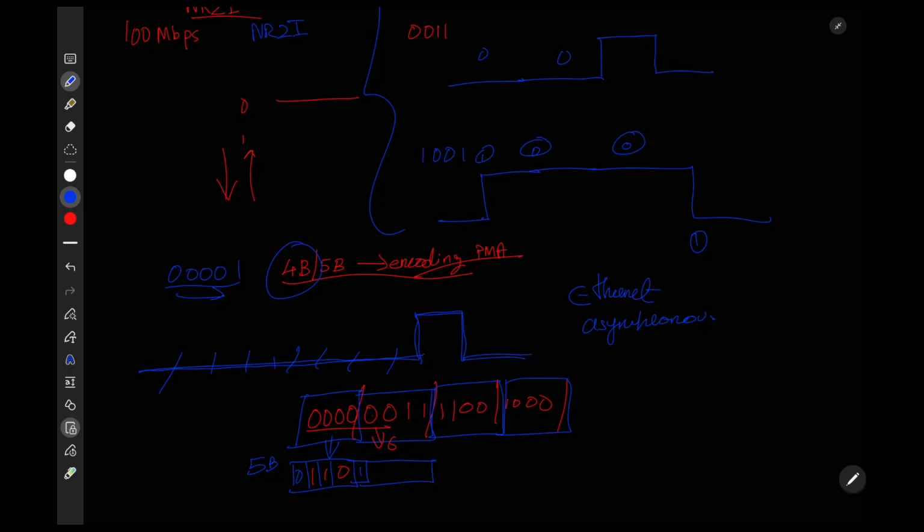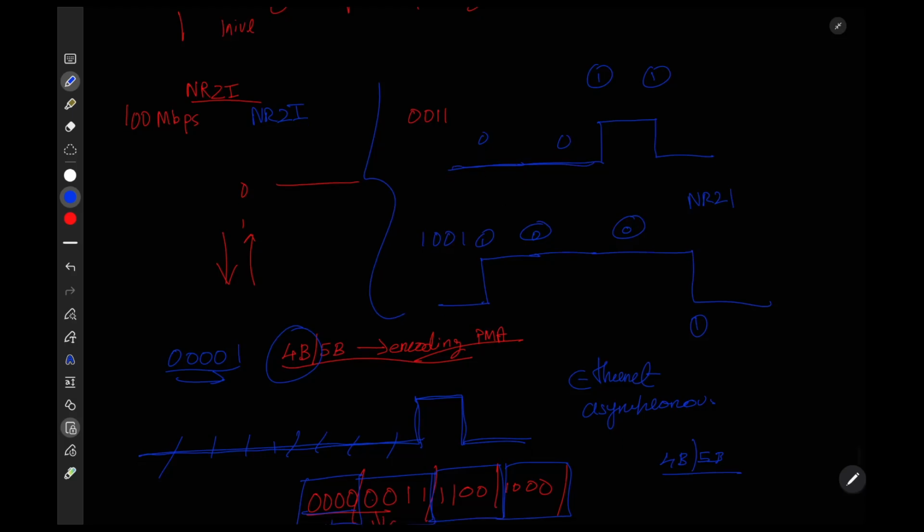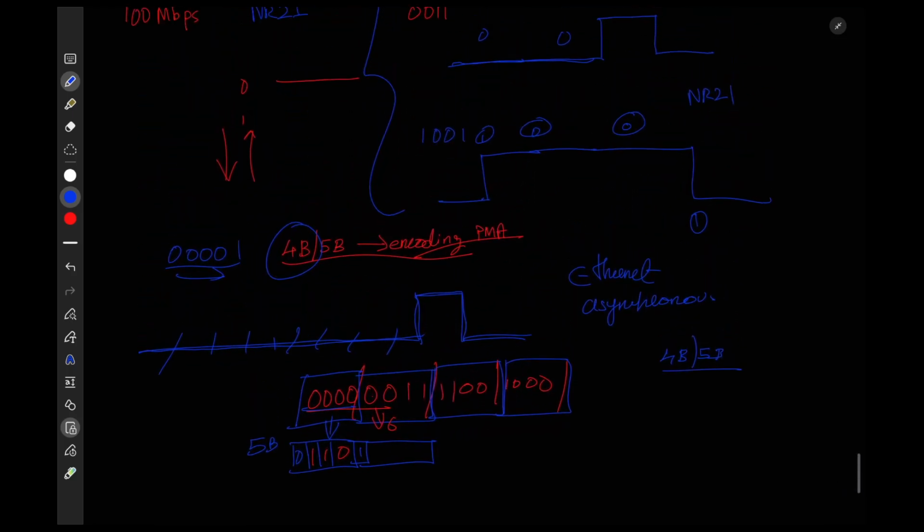there is a table for this one. You are not inserting randomly. There is a lookup table of 4 bit to 5 bits, so that it is a reversible process. When you're inserting a 1 here and there, at the receiving end the receiver also knows that you inserted a bit. So this is a 4 bit to 5 bit lookup table for interchanging the data, so that ultimately when you're sending using this NRZI method, there are no consecutive zeros in your transmission data, so that you can recover the clock. So these layers work together to recover the clock and maintain synchronism.